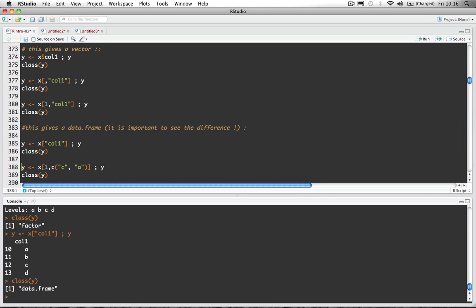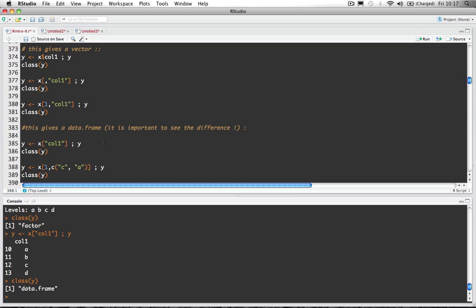Okay? If I would do that, this would give a vector, because you remember that to access the elements of a list, I had to put 2 brackets. If I put only one, I get a data frame because I'm not getting inside the element.